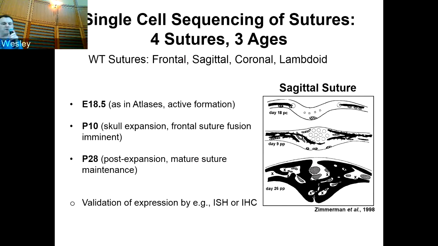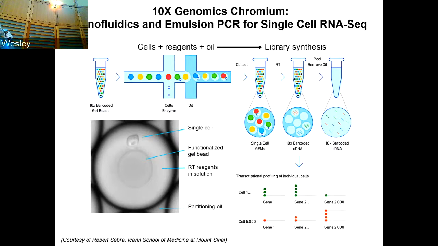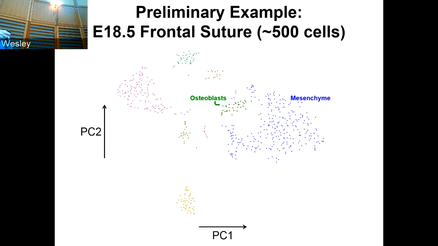The method that we're using is one of the latest droplet-based technologies. This one's from the 10x Genomics system. Basically, you take your cell suspension, which is now being prepared from dissections of certain sutures, and you mix it with barcoded beads, reaction enzymes and oil, and your cells for the reaction are encapsulated in oil droplets. It's basically one cell per droplet, so one cell becomes one library during the library stage. Then you can take all these cells and sequence them together, and because you have unique identifying barcodes for each cell population and also for each transcript within the population, you can then sort the cells or differentiate them based on the differential genes. This figure on the left shows an example of a cell sitting in a droplet next to a bead, surrounded by reaction mixture and being encapsulated in oil.